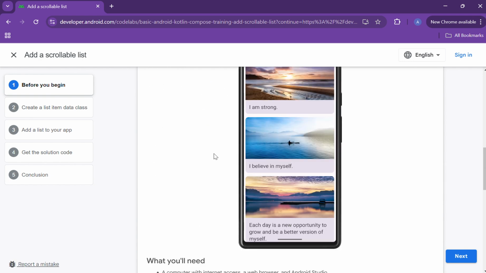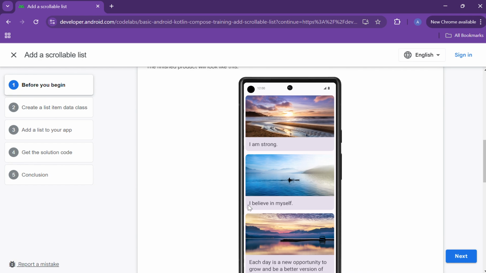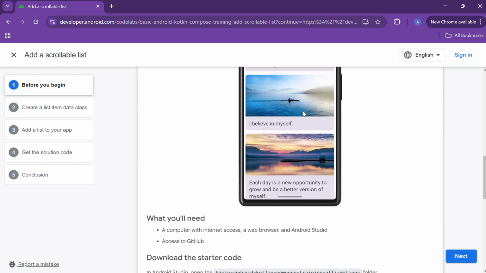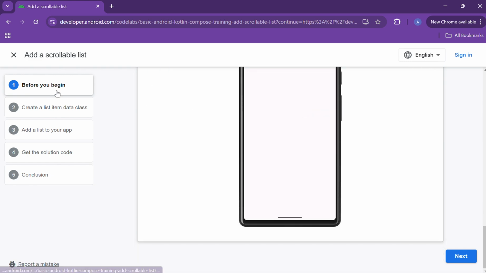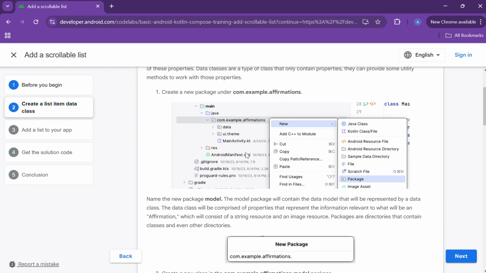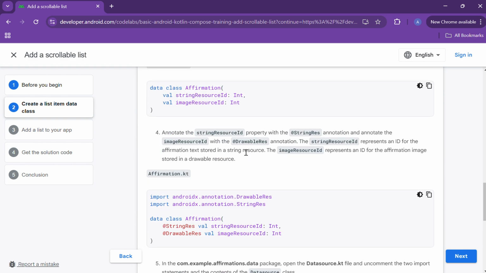This is how we're going to create a scrollable app in Kotlin.